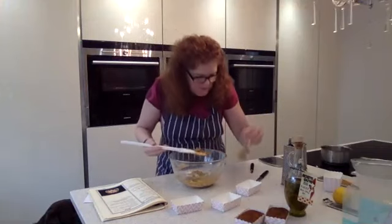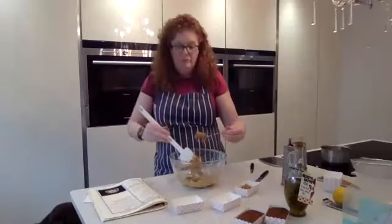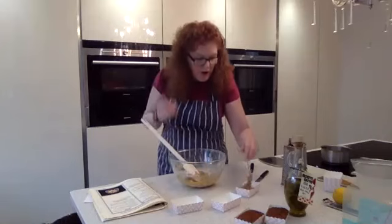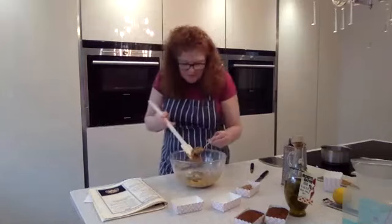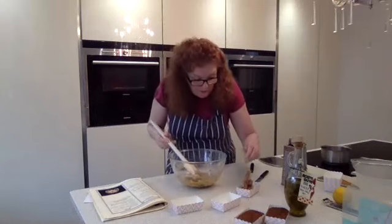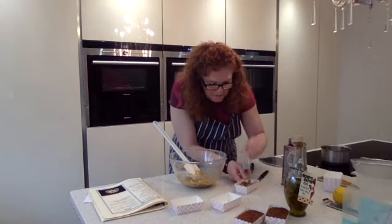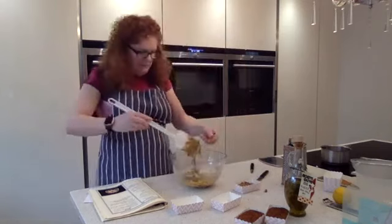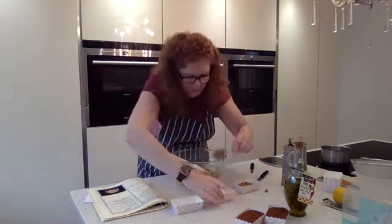So we were discussing last night, are these our 5 fruit of the day? I think they are. We were trying to work it out. We've got sultanas in there. We've got, well, fruit and veg, I should say. We've got carrots in there. We've got orange juice in there, lemon juice in there. I think that's 4. So I think these become very healthy, really. And so we put that big cheese topping on top. But, you know, we can pretend they're healthy, can't we?